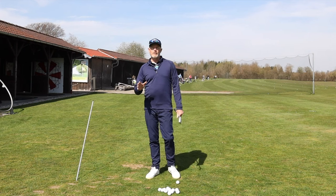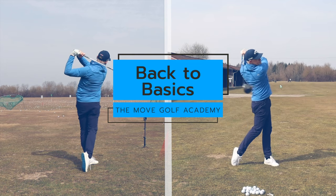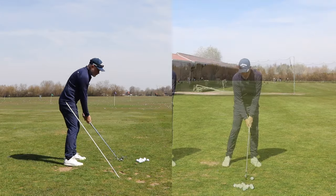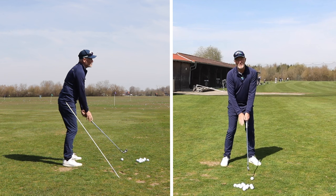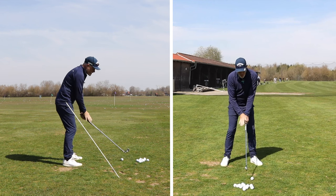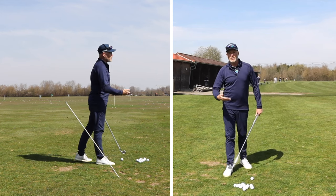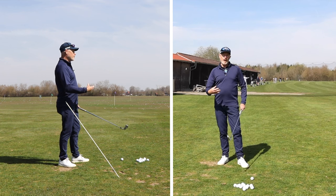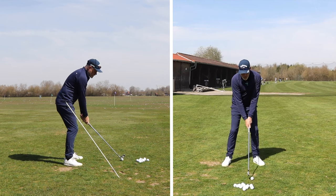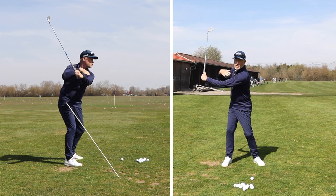Hello, welcome back to the channel. Today we're building on the basics from last time and we're talking about the shoulder plane. In the last video in this series we talked about the basics of moving the golf club backwards and forwards, keeping the shaft angle — understanding that the weight of the golf club is always wanting to change the shaft angle, and you're going to have to apply pressure to the grip end to keep it. Using both hands and both arms, the golf club is moving around an axis in the middle of the chest, and you will also be lifting it up onto the shoulder plane.